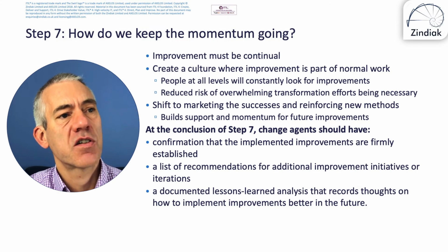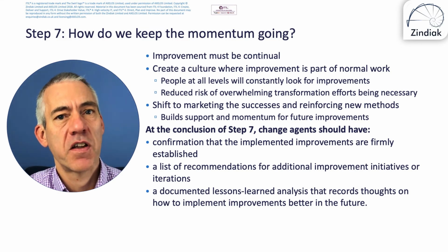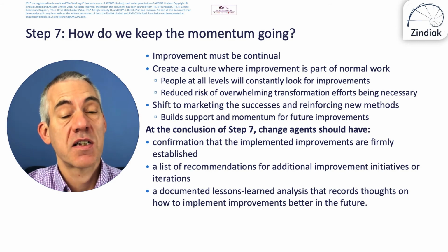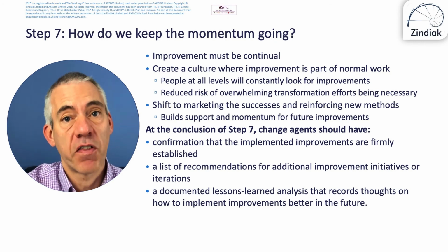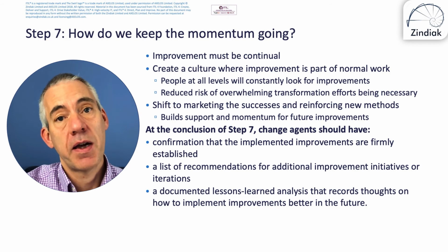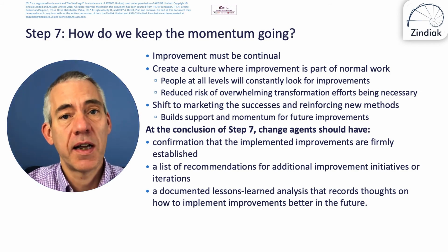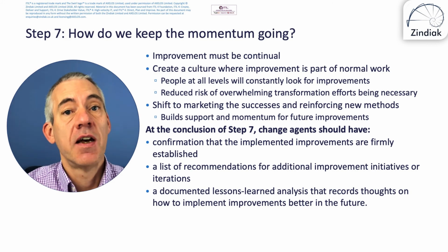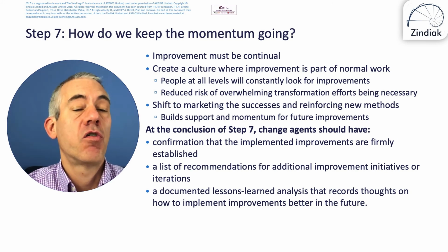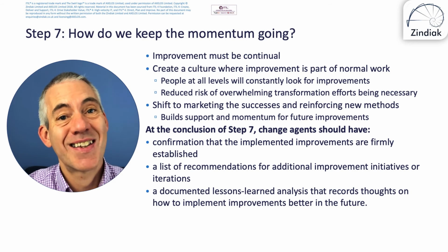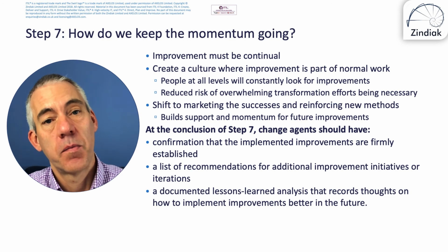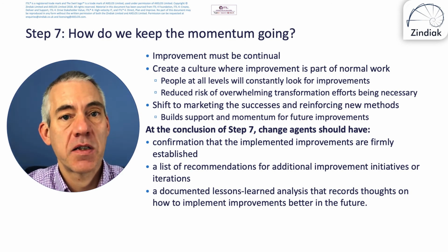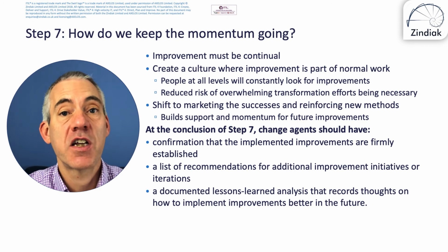Shift to marketing the successes and reinforcing new methods. So again, we talked about celebrating success, and that's certainly part of marketing success. Build support and momentum for future improvements. And I would say as part of that, maybe don't look at one initiative, look at a range of initiatives and say, over the last period that we're looking at, we ran 10 initiatives and 8 of them were successful and 2 weren't. But that's good. That's what we're expecting, or 7-3 or 9-1 or whatever your ratio was.